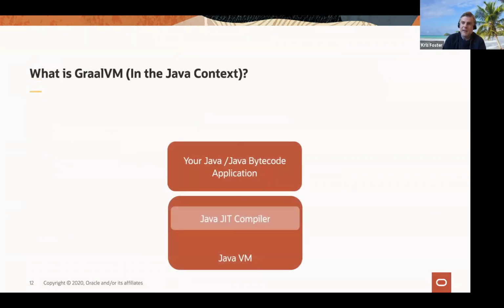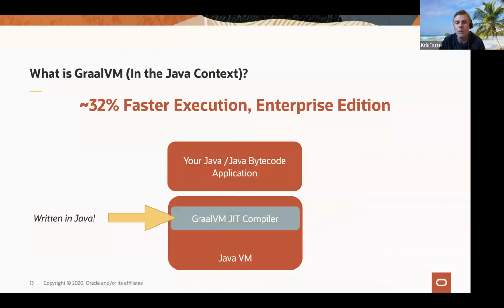So going back to the idea of these 3 pillars or contexts, what is GraalVM in the Java context? So you have Java, it's a high performance runtime, and inside your JVM, which is at the bottom, you have a JIT compiler, and that's what makes your application fast.